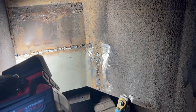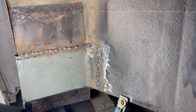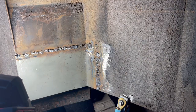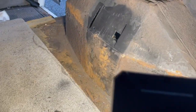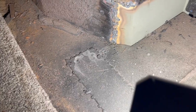It looks really awful, but it doesn't look like I can't fix it. I wonder what it looks like on the inside. I can't believe they're only using 22 gauge steel for these pieces, and that's what they're attaching the shock tower to. All right, enough for tonight.